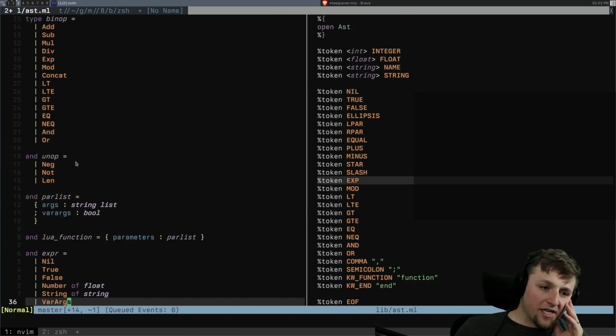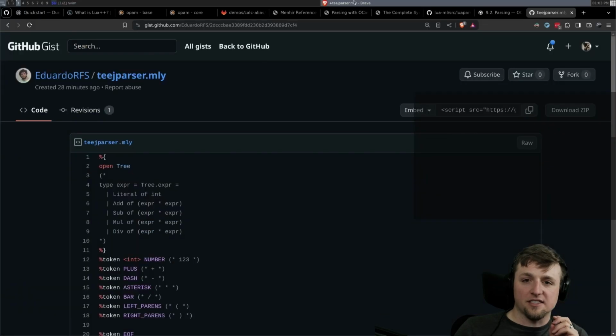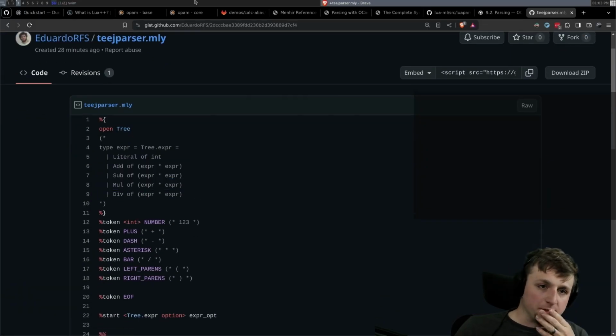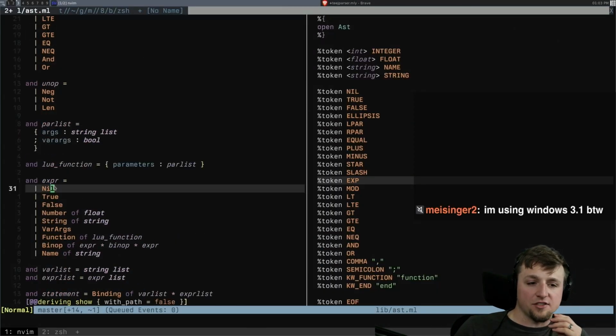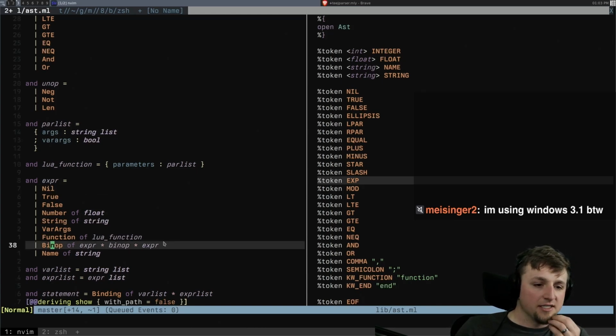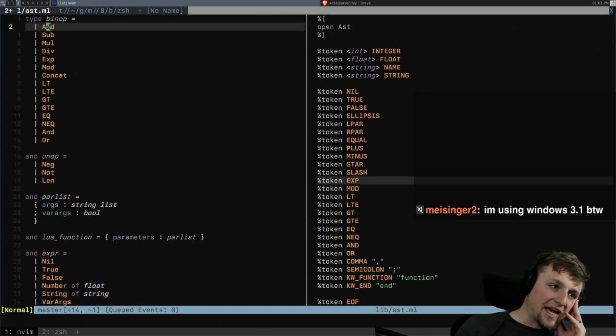I don't know which way would be nicer to do. In some ways it's kind of nice to put all of your binary operators in one spot, but it's also kind of nice to just make expressions out of all of them directly instead of putting multiple layers here, because then you could just match on this.